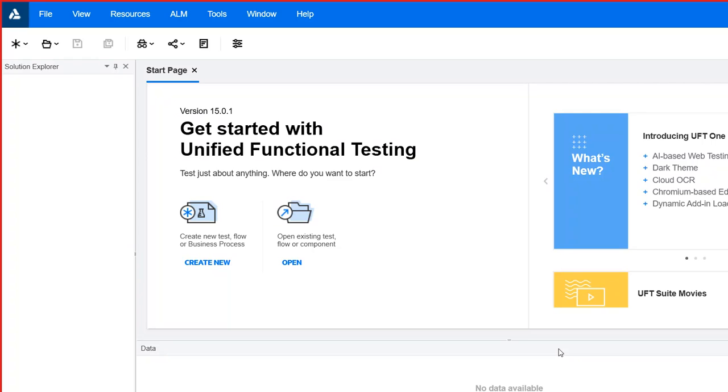Okay, so this is UFT 1501. This is the latest version of this software. This is a vendor tool. This is a licensed product. Any industry, if they want to use it, they'll have to purchase the license. The cost of the licensing is very high. Only medium or big organizations, in most cases, are capable of using this software because of the licensing cost.